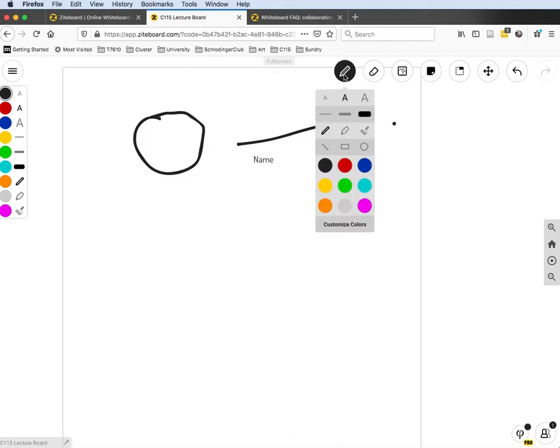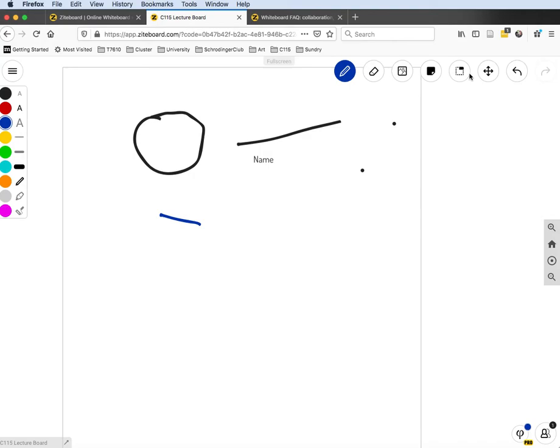And you can change the size of things and the colors with all this. So I can make blue as well. And so that's nice. Oh, if you want to move something, you would just hold down your cursor on it, and now I'm just moving it with my mouse.